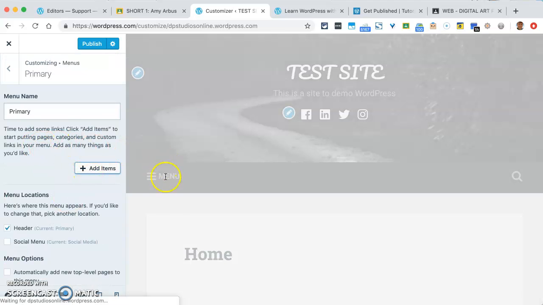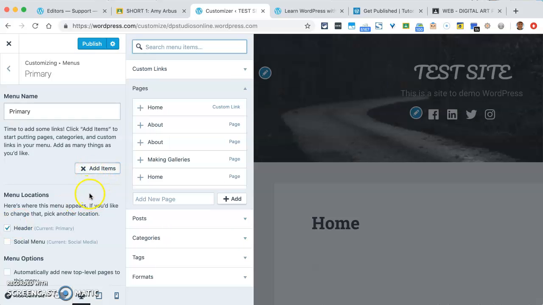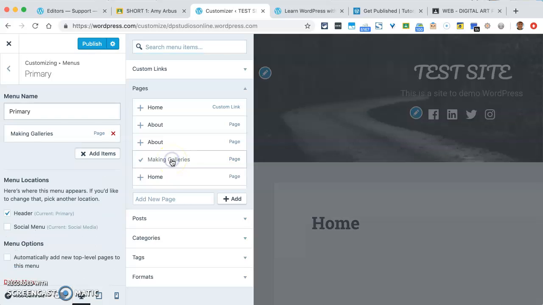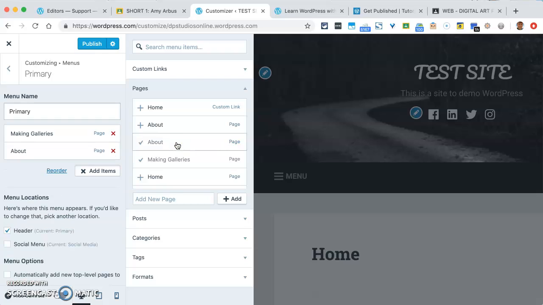So my menu should disappear over here. I'm still in primary. I'm still making it the header in its location, but I need to add items now. Now I'm going to show you how to add a current page. Right now I have a making galleries page that I've already created, and I also have an about page.